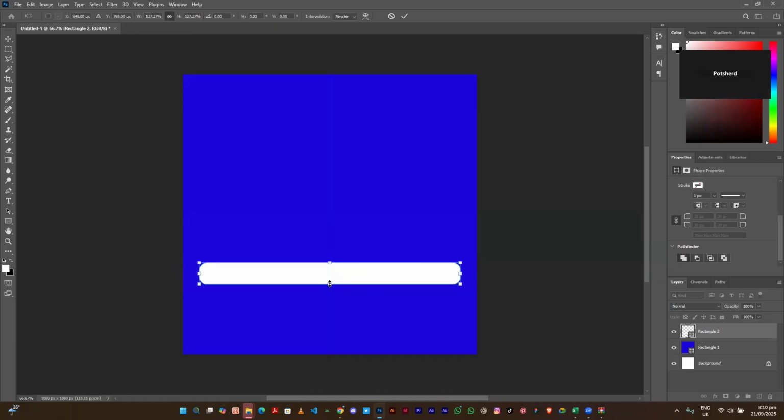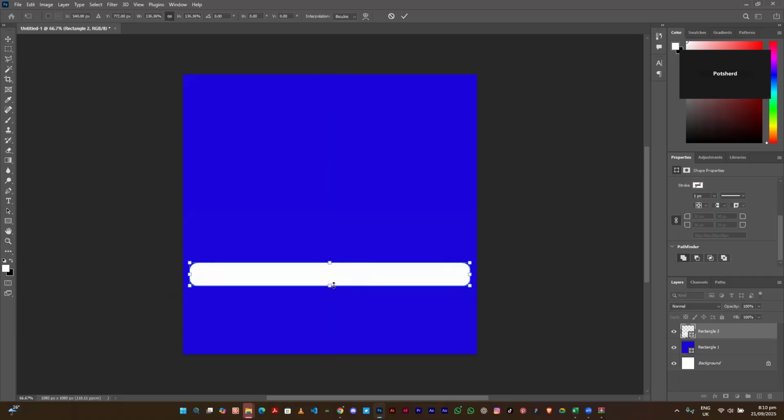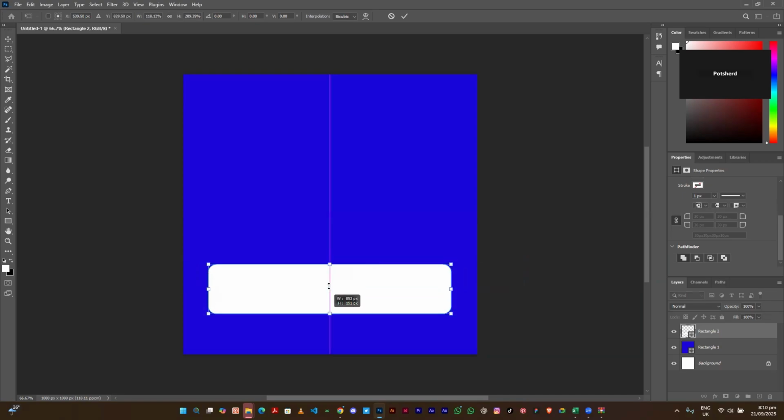But I don't want it to stretch like how it is. I want it to stretch in a different way. So I'll press on shift. Then I can drag it like this.